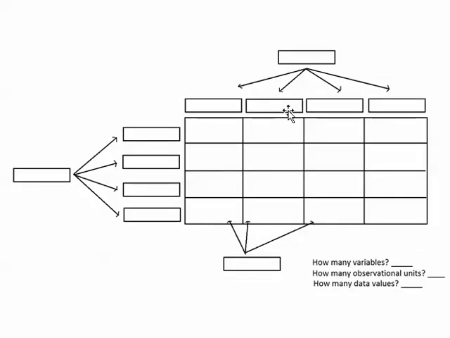On page 2 of the activity, you're making up another data set, this time with only 4 observational units. On this page, use a different type of observational unit than you did on page 1. For example, if your observational units were people on page 1, use something other than people on page 2. For example, it could be houses, it could be cars, just something other than people. Or if you did houses on page 1, do something other than houses on page 2. That way you'll have 2 different types of data sets.